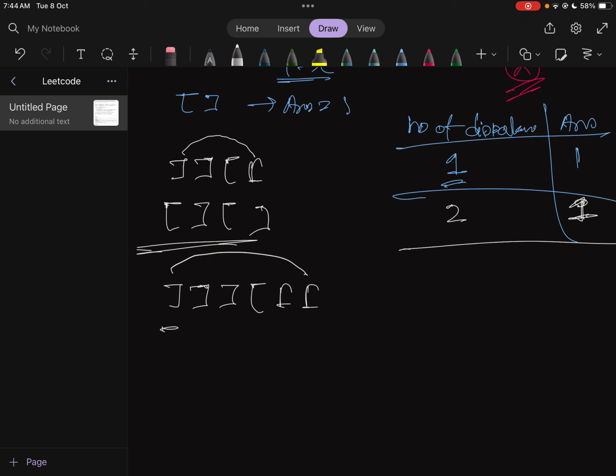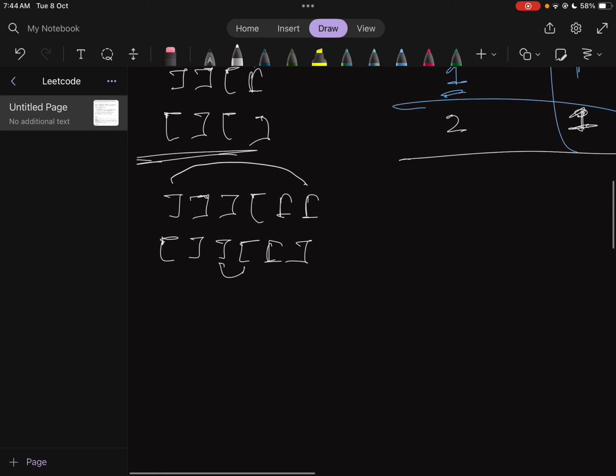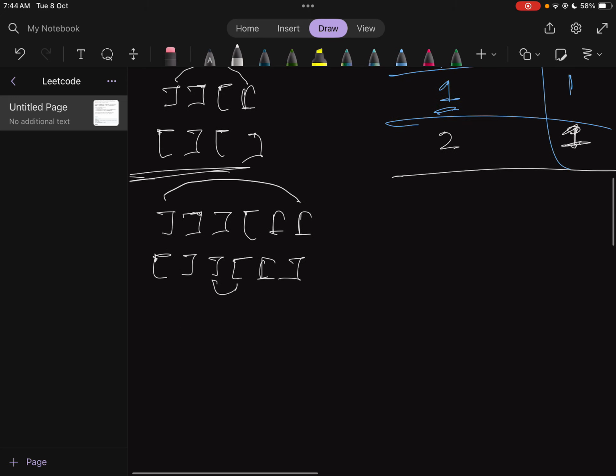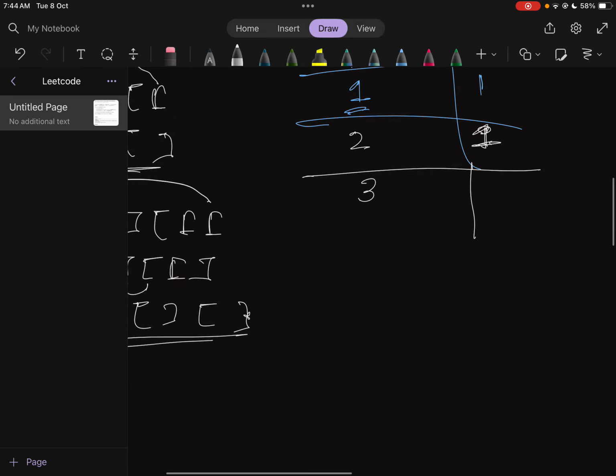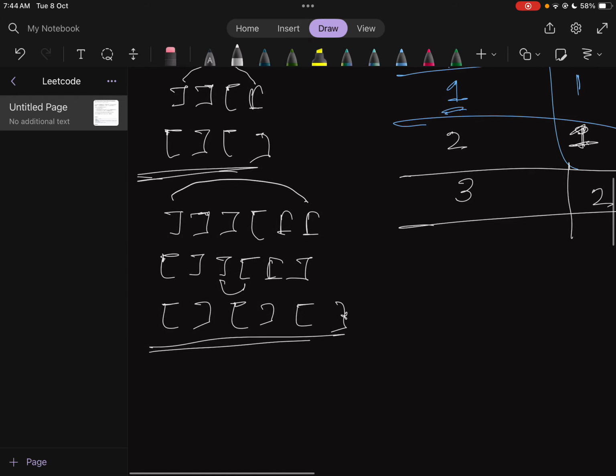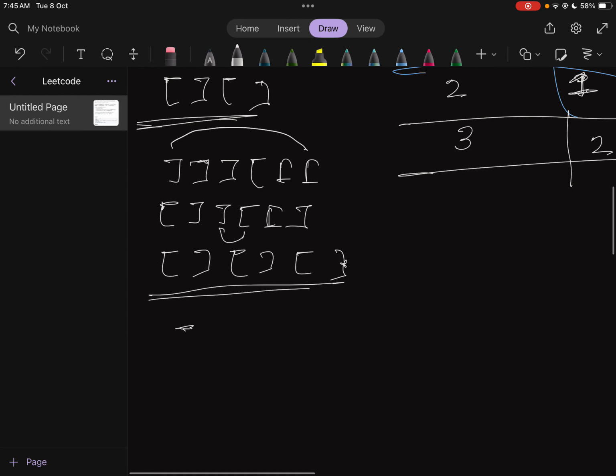If we swap this, then the string will look like this, closing bracket. Now still one position is there, so we have to swap this again. So the string ultimately will be this. So here now it is balanced. Now for 3 disbalances also, the answer is 2. Two operations needed. Similarly for 4.